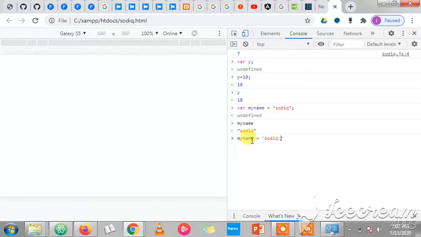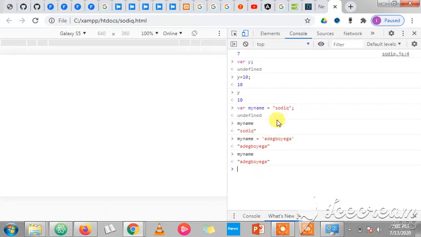Another thing you can do is that you can change your variable after it has been assigned. So now I'm changing the variable my name to Adegboyega. So whenever I write my name now, it will no longer recognize it as Sodiq, but it's going to recognize it as Adegboyega. So variables can also be changed. So here my variable is Sodiq, but as time goes on, I change it to Adegboyega, so my name is now Adegboyega, not Sodiq anymore.